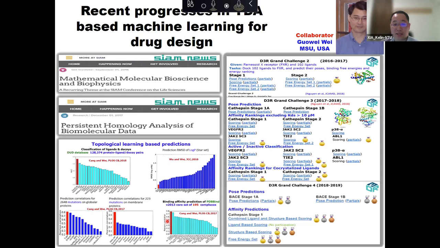Another thing is the D3R Grand Challenge. This is just like the Olympic competition in drug design. They have the experimental data and hold it, don't publish it. And then all the other teams come in using their models to do the prediction, to see if they can match the experimental data. Many of the groups there are actually from biochemistry and bioinformatics. His GOES model has actually delivered very good results. You see the gold medal here, which means it ranked first in this series of competitions. A lot of gold medals there, it's not easy work. And it really demonstrated the great power of this TDA-based featurization.